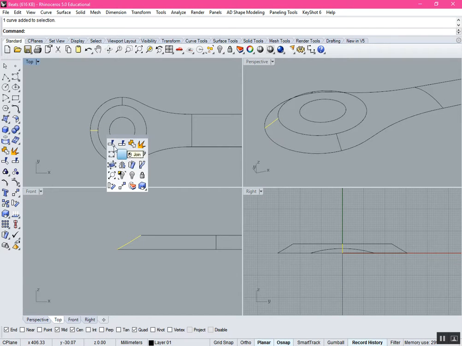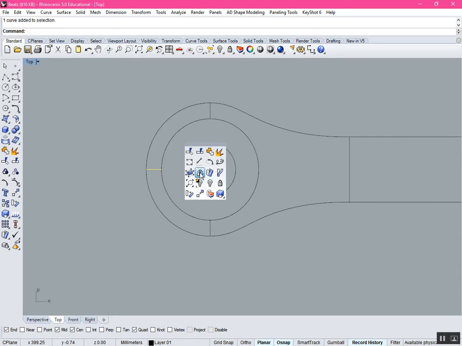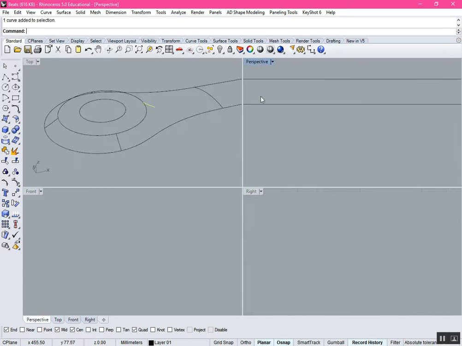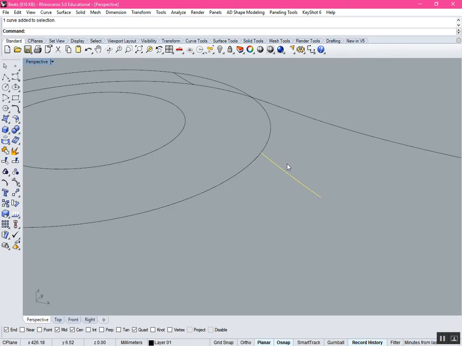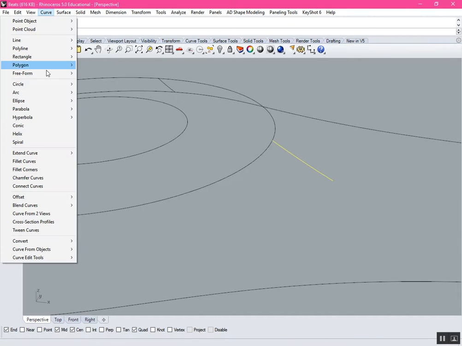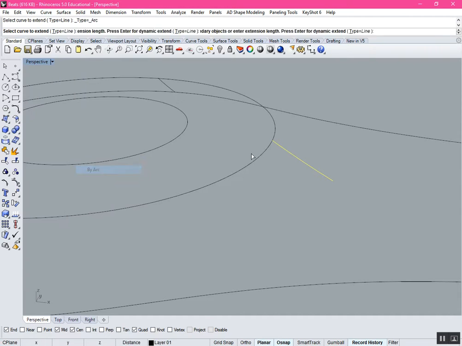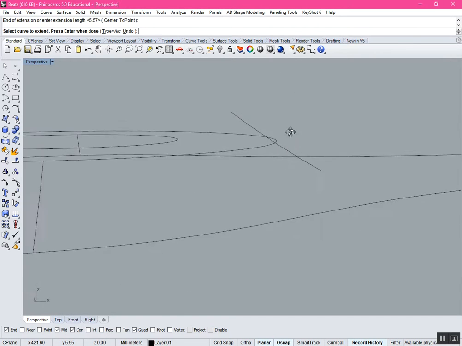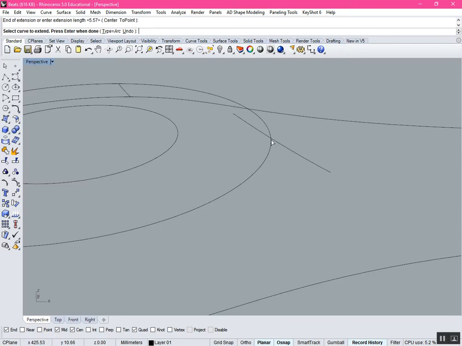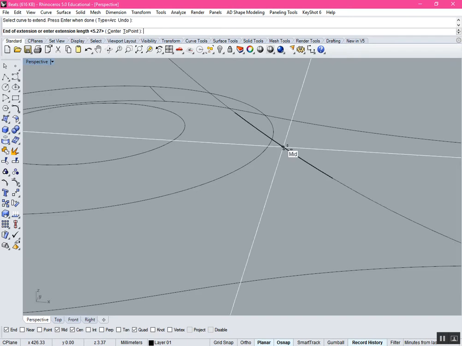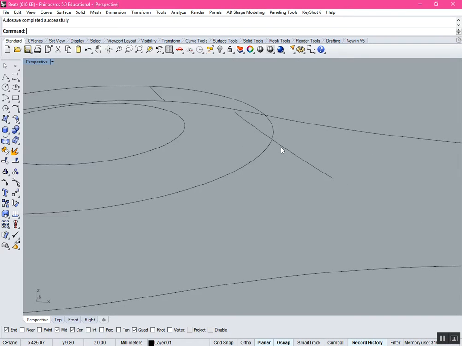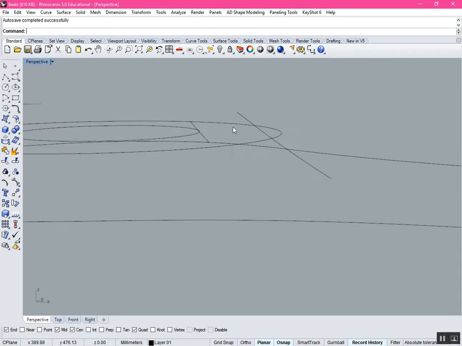I go to my top view here, mirror from the center to that side, like that. Now I don't want this end of it, but I am going to do a curve extend curve by arc. I'm going to extend this up like so. And when you do an extend by arc, it extends that curve, but it keeps that same arc that it has originally. If I would have said just extend curve, it would have made an exact straight line off the end of this arc, but I wanted to continue the arc. So I've got a little bit concave even at the top here.